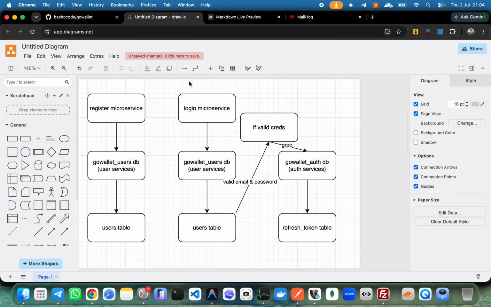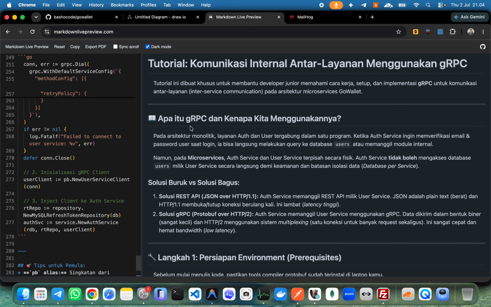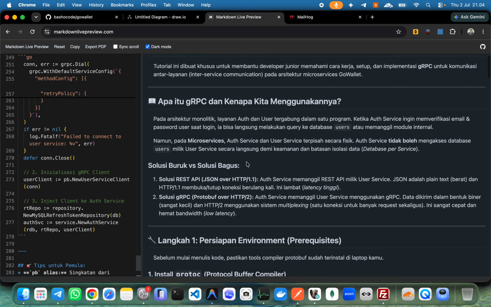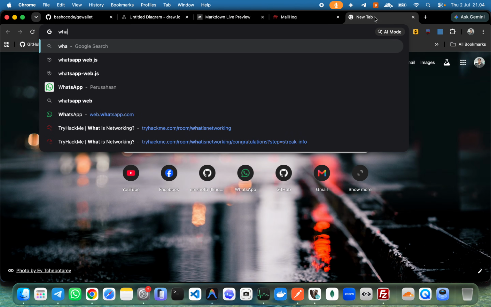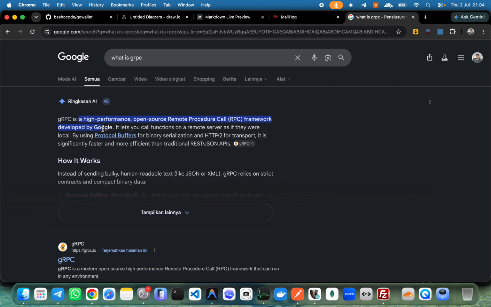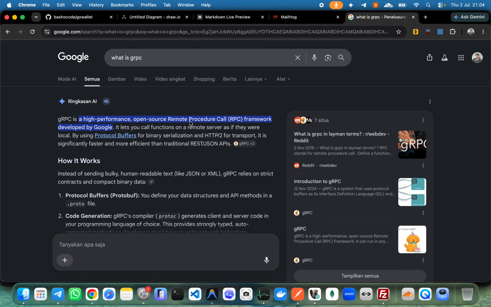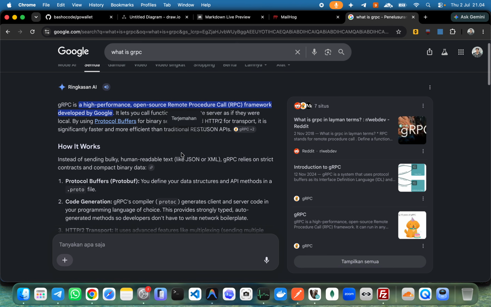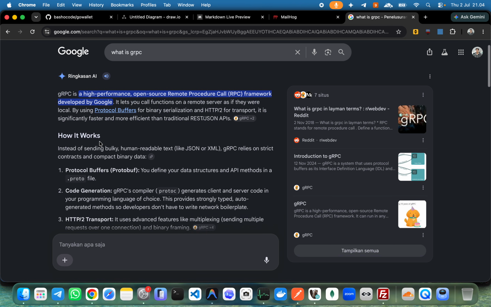What is gRPC? gRPC is the RPC from Google, I think. So it's an open source remote procedure call framework developed by Google. It uses protocol buffers for serialization and HTTP2 for transport.